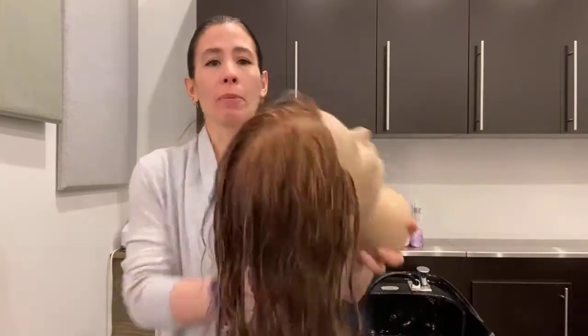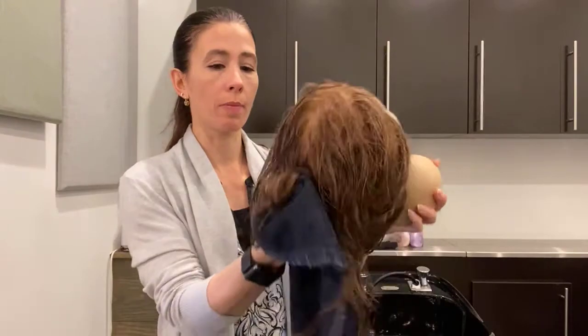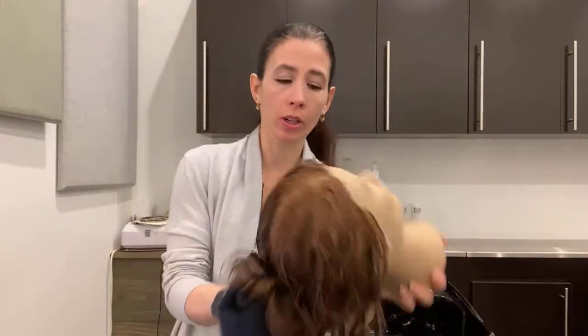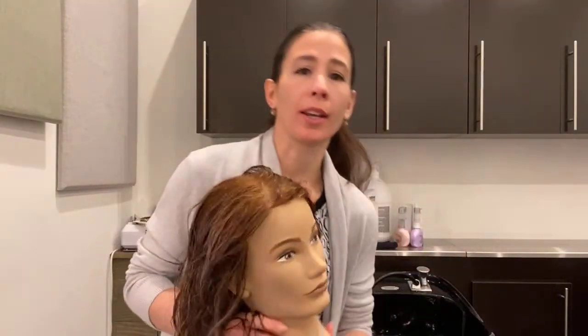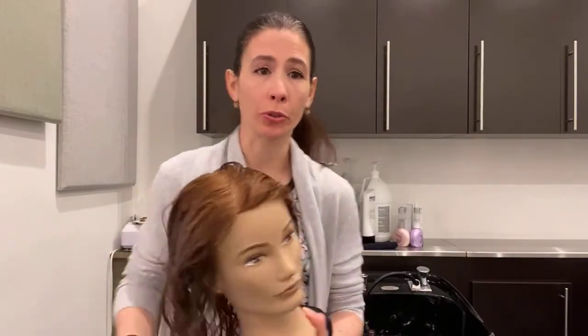Okay friends, so let me know if this is helpful for you. We use a shampoo after color that is gonna bring the pH of the hair back to normal. Then you do a second shampoo, and then you do a conditioning treatment, and I showed you the shampoos that we use here and the conditioning treatment. So tomorrow we are gonna dry your hair, and I'm gonna show you the easiest tip on how to dry your hair at home. It won't take you more than 15 minutes, super quick, super easy, and that's all we want, right?